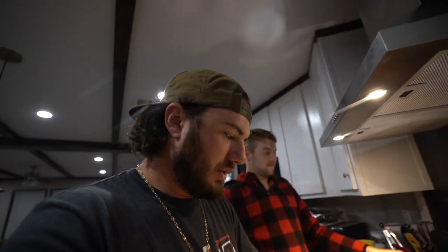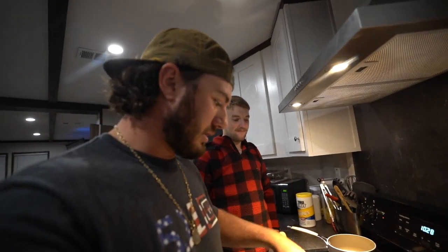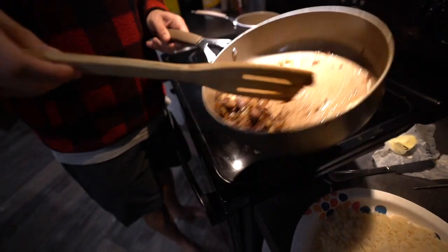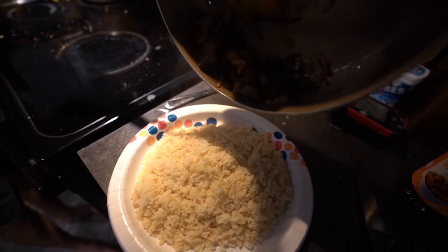We're just letting her slow cook, make sure it's all thoroughly cooked just like you would any other rodent. And we're going to make some white rice. So we'll have a bed of white rice and lay some coon and onions over the top of that — a bed of rice, onions, and raccoon going on top.